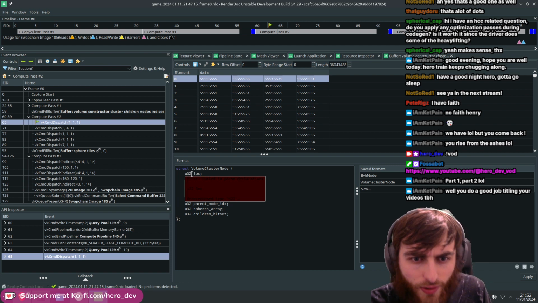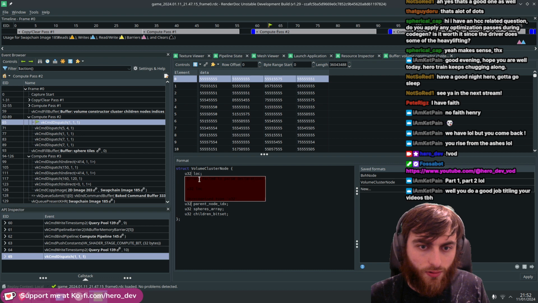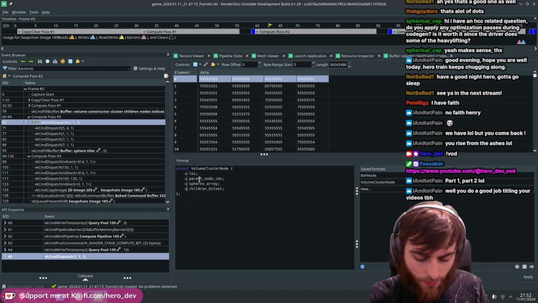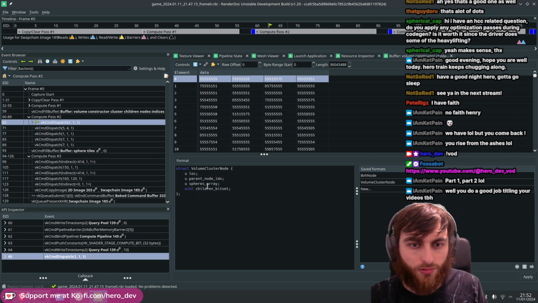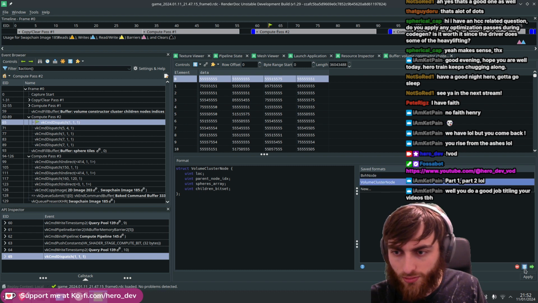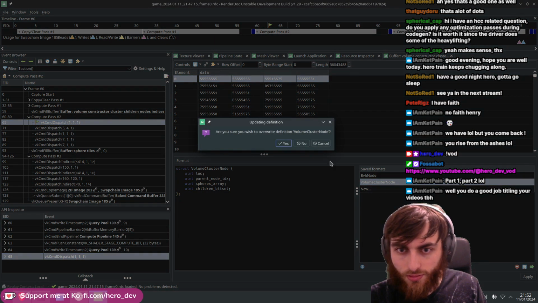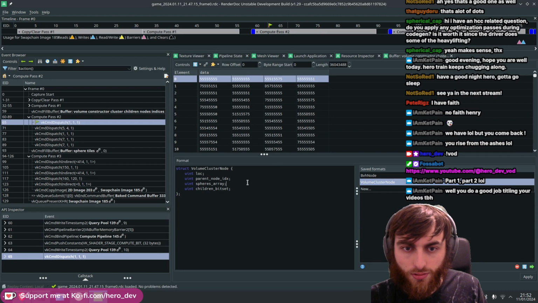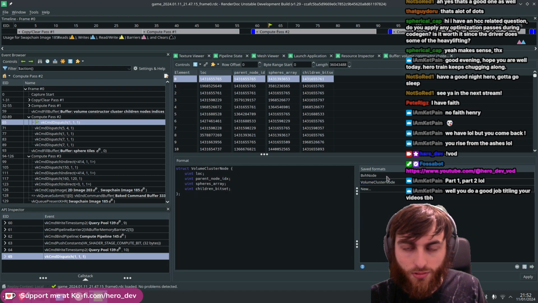Right, it doesn't like U32, as I thought. So I want to do UN? Oh, it's got the multi-line. Oh no, it didn't. Kind of multi-line delete, but not edit. Alright, and away we go.